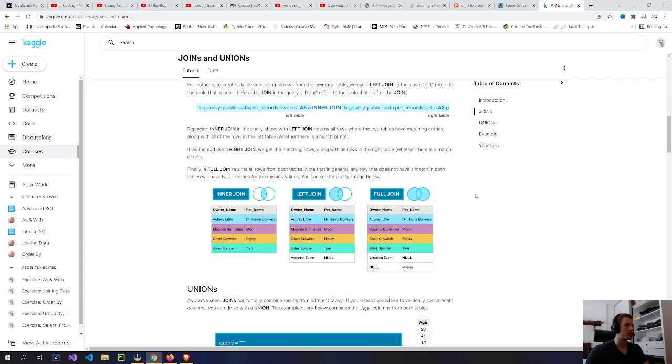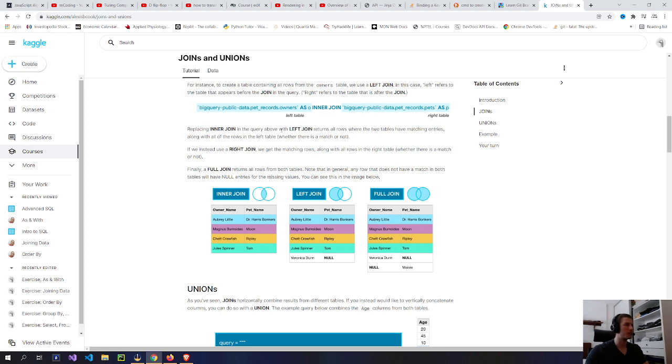For instance, to create a table containing all rows from the owners table, we use the left join in this case. Left refers to the table that appears before the join in the query. Right refers to the table that is after the join. So, as in O inner join P, O is the left table and P is the right table.